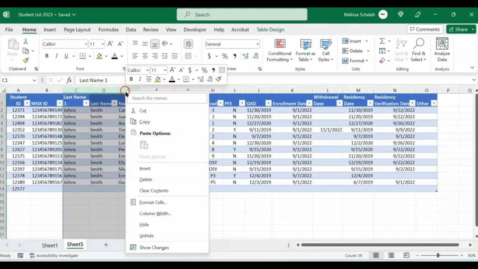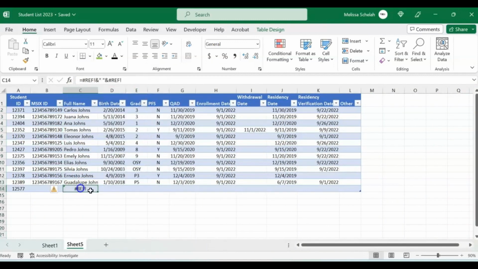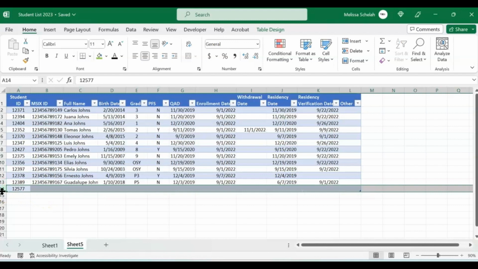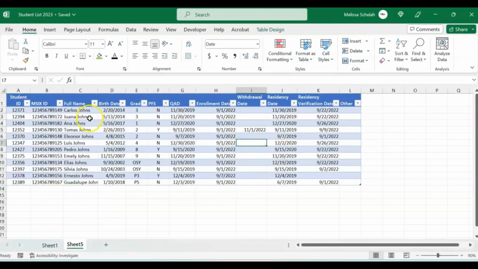So you can select them, right click, delete. And see this one is giving an error because we didn't even have information there. So you can delete the formula. So what I did was I just deleted with the keyboard delete. And I'll delete this row 2, delete. And now, as you can see, your information looks more put together when you have a table.